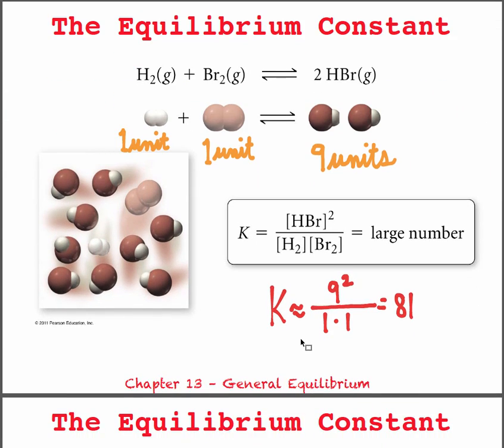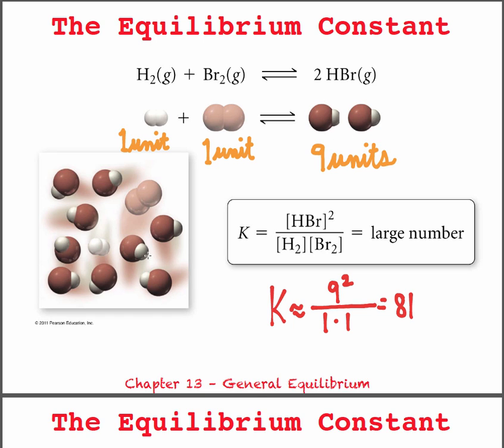Here's an equilibrium cartoon where I have H2 and Br2 in equilibrium with 2 HBr. So it looks like the H2 looks like this, and the Br2 looks like this, and the HBr looks like this, and in this particular cartoon, if it's true that these particles move around really fast, bouncing into each other, once we reach an equilibrium situation, we have, if I count them, 9 units of this, and 1 unit of this, and 1 unit of that, and 9 squared is 81 over 1 times 1 is 1, is 81. So I suppose at this temperature, at the macroscopic level, in any case, I end up having a whole bunch more of this than this.